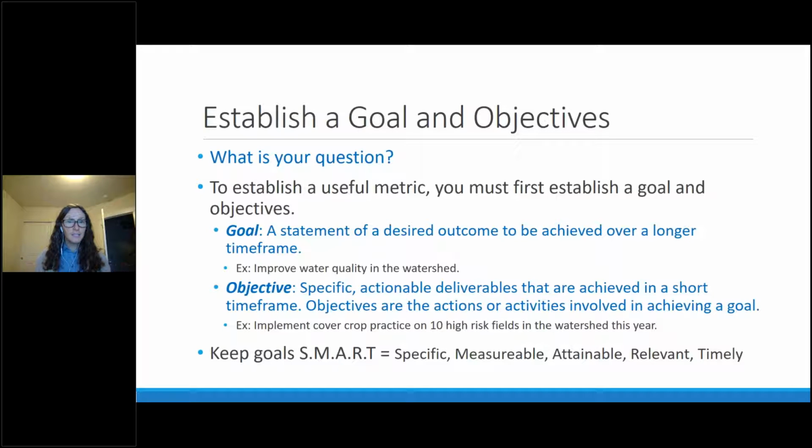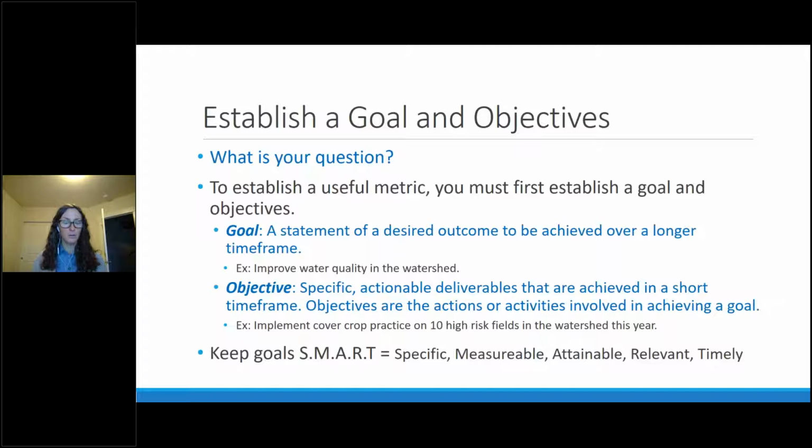Make it relevant. So make sure that the questions you're asking are going to be relevant to your clientele, to your region, to your area, to whatever it may be. Granted, some internal questions may not work for external, but as long as they're relevant to the district. So don't ask questions that everyone's like, what the heck are they asking that for? Like, what are they doing over there? So it'll keep things tight, and we'll get back to that too. And then, of course, make sure they're timely. Make sure that you're setting a goal that can actually be achieved in a timely manner.